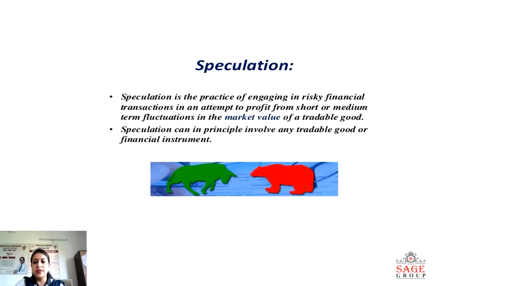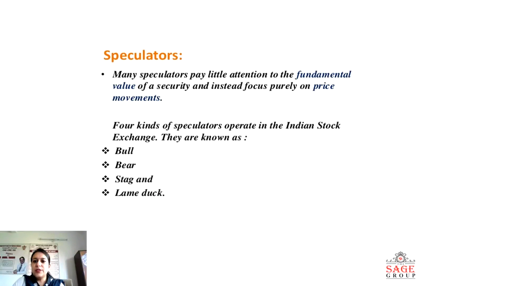Speculation here means that when a person would like to earn profits in a shorter period of time, that is known as speculation. The person who invests in stocks for the short term is known as a speculator, and speculators bear high risk in the market and are only interested in profit making companies or shares. Many speculators pay little attention to the fundamental value of a security because they base their decisions on current price movements in the stock market.